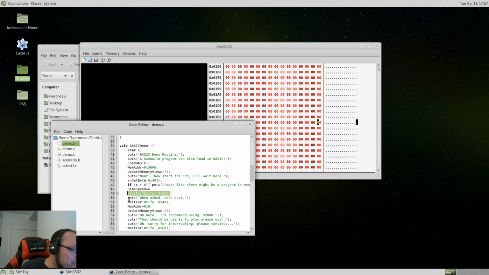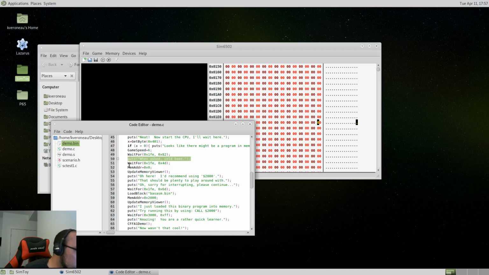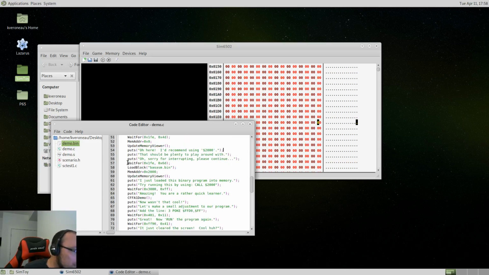And once it is, it goes, oh, when asked, do a cold boot, right? Simple. And then as you keep going down through the scenario code, we have another wait here again. This is the wait for the JSR to determine when the user has to enter in the 2000 text command, heap size, right? So it gives that as well. And then after that, it waits until it gets the ready prompt, till BASIC is finally ready to go, which is this.